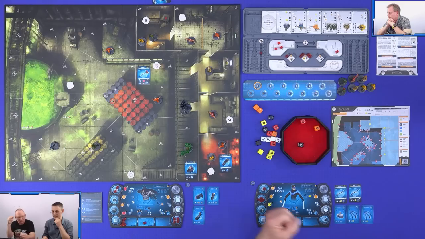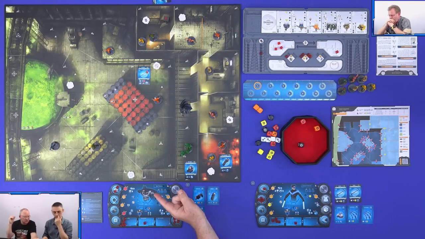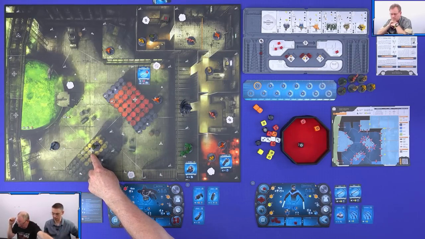So the only question is, do I try to do movement? It would cost me... I've got parkour two, so I could get here for one cube.